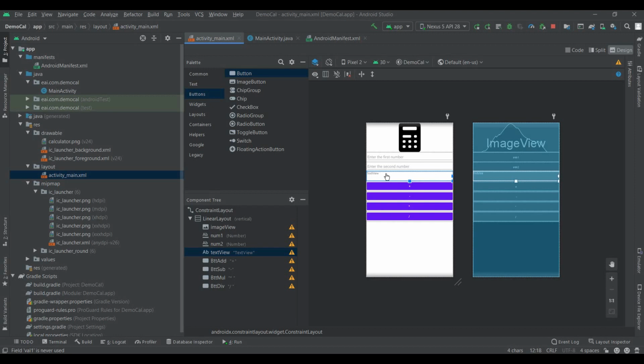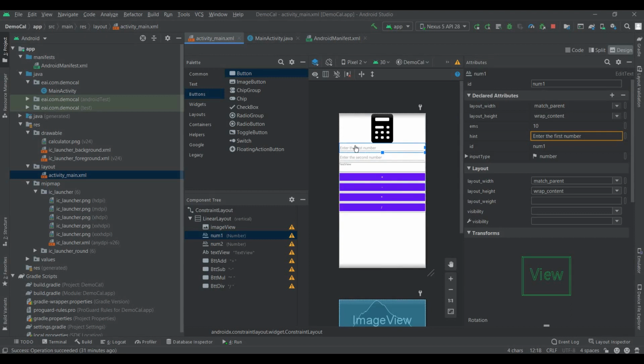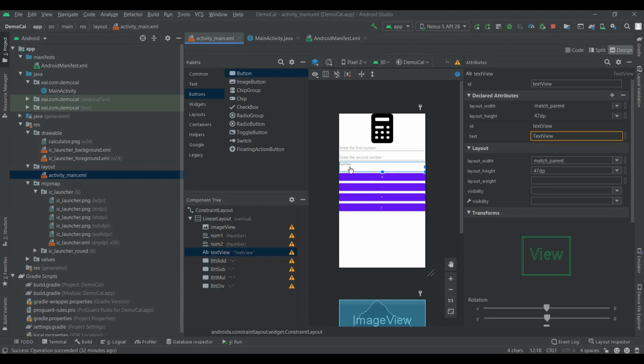So we will have to associate value 1 with this. When I say this, what is this? What is the first number? The ID is num1. You remember I was talking about the ID. So when we were setting this up, each of these has its own ID, right? So the ID for this is num1, which we have set predefined. The ID for this is num2, and the value for this is, well, this is still TextView.